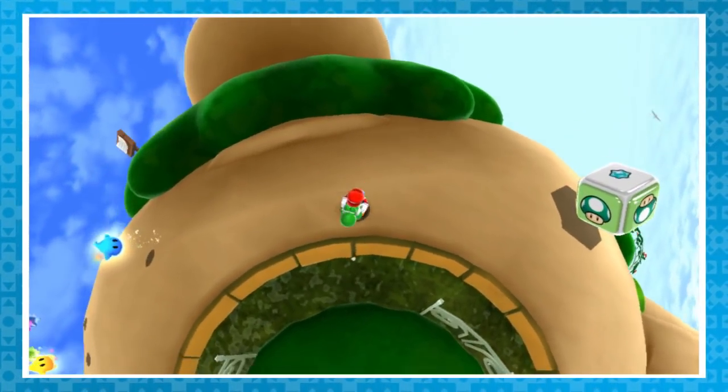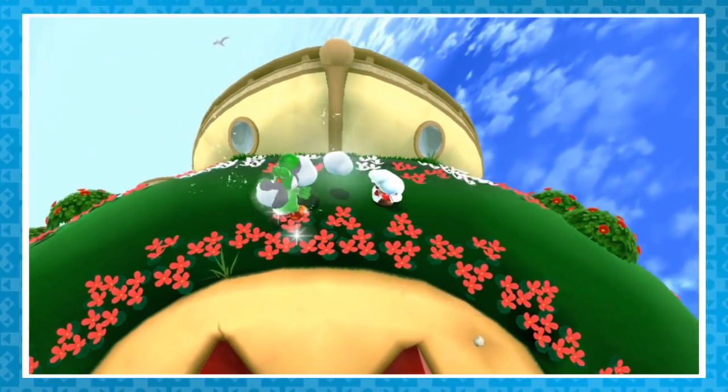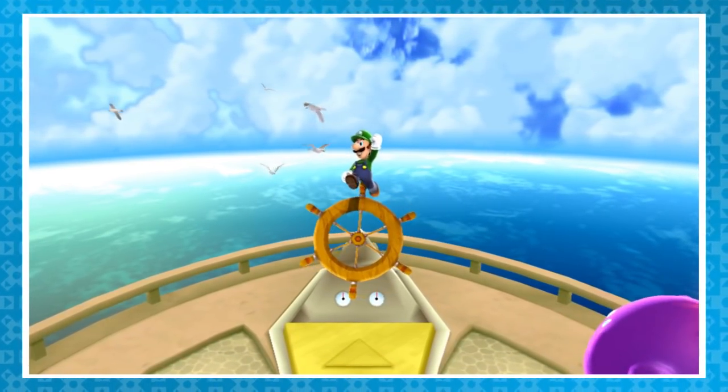If done properly, you'll now be zooming around while crouched. You can go just about anywhere, but I do suggest grabbing this power up. Now Mario is his own little Roomba, powered by fluffy cloud marshmallows. Also, it's possible to sort of grind on the steering wheel of the ship, just like the first game.